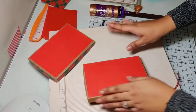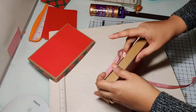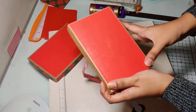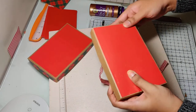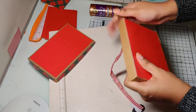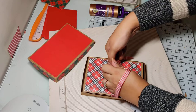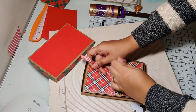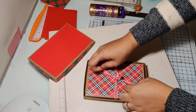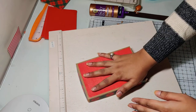Okay, one more thing, do not paste anything over this one because when you close the lid of your box, it might get stuck. Those might be a hindrance. So just leave it like that. Okay, so now we're gonna tie the knot. And you have plenty of room for pictures. And then we're gonna just close the lid of the box.